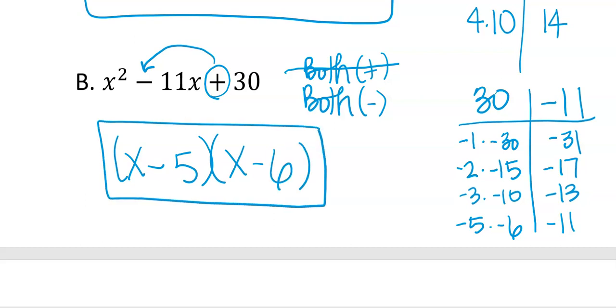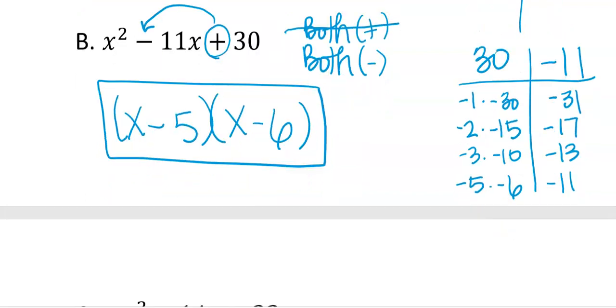And again, if you don't need to do the table part, don't do it. Don't let it mess you up. If you can think of them in your head and keep going, okay, 6 and 7, 8 and 9, you know, whatever you have to do, that's totally fine too. Just make sure your signs are right.